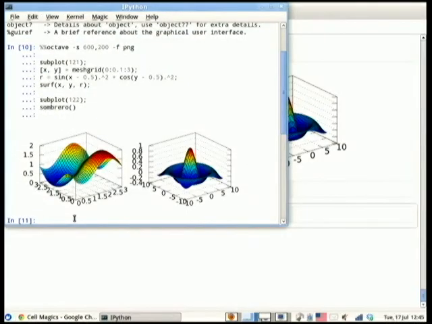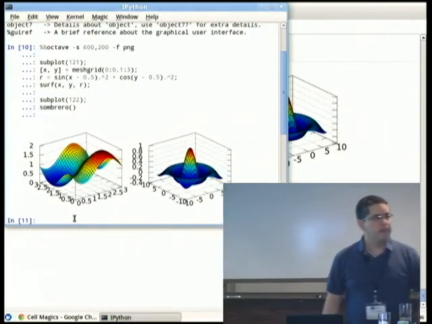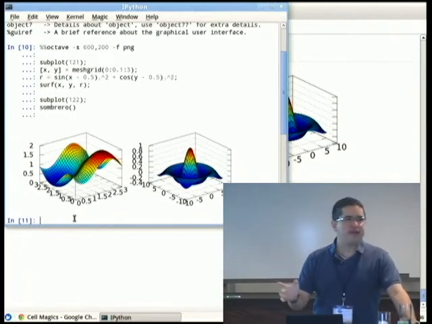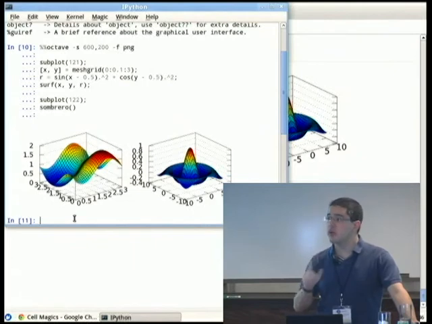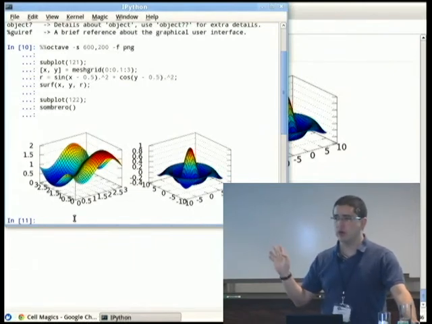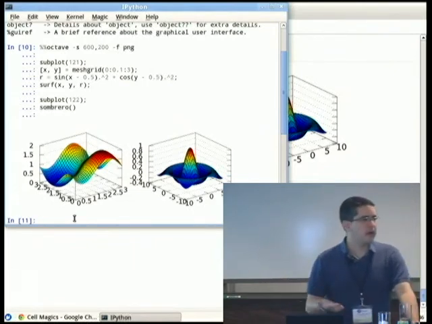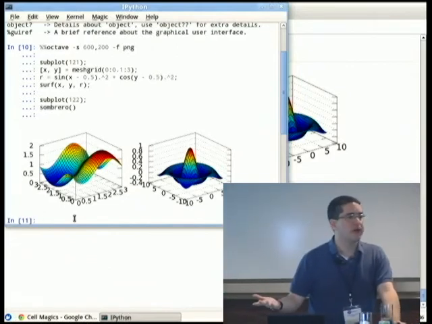Question: so then presumably all the local variables are common? No, only the ones that you explicitly pass with the -i and -o flags. These are two separate namespaces, these are separate processes. The R magic will have to instantiate an R process separately, and it will only pass back and forth variables that you explicitly request. And by the way, the R extension depends on the RPy2 library, which to my knowledge does not run on Windows. So the R stuff simply doesn't work on Windows. But that's because the library we depend on simply does not operate on Windows.